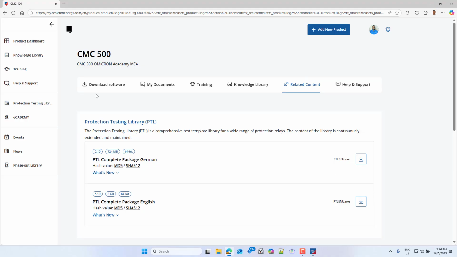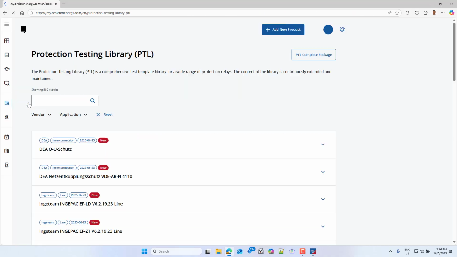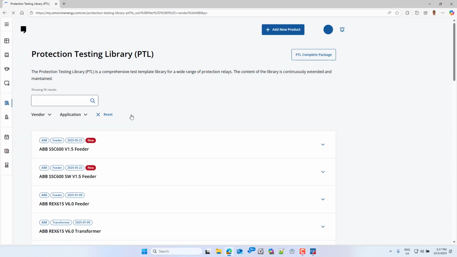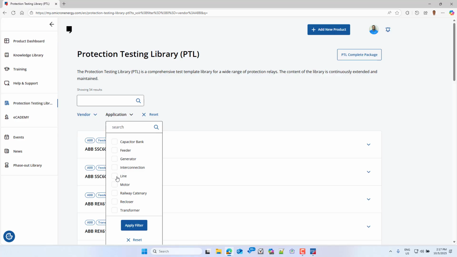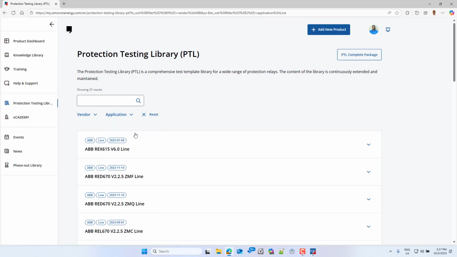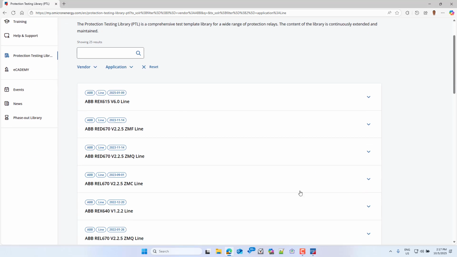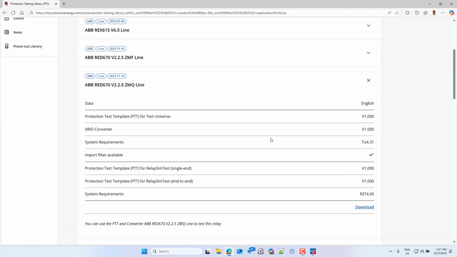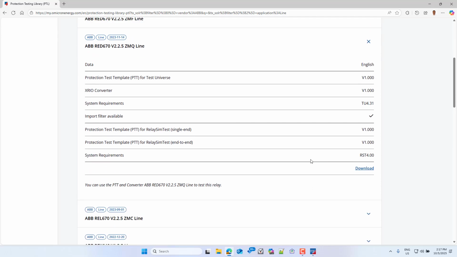And you can also access support related to PTL, with a dedicated model you can explore based on the vendor. You can choose the right model number and then the application that you're really interested in, for example, line distance, differential, then you can download at this level. You can also explore, let's say, RED 670 and the compatible system requirements, and I can download the dedicated PTL file version.